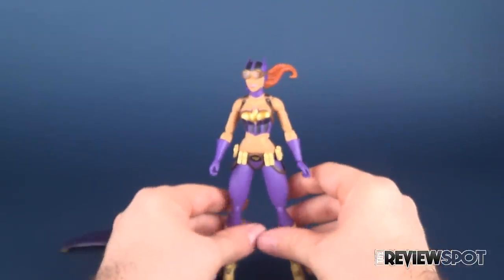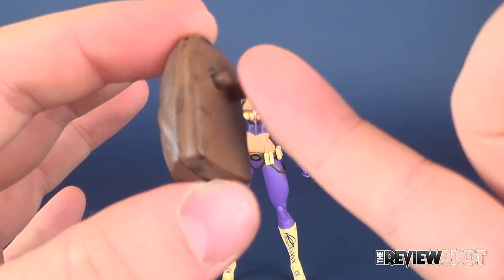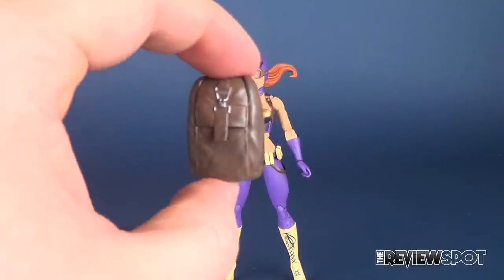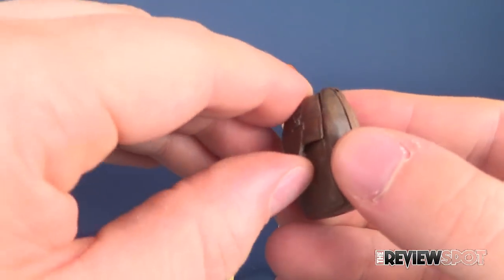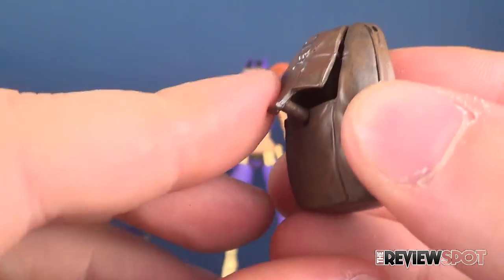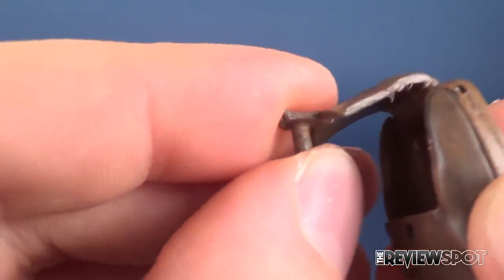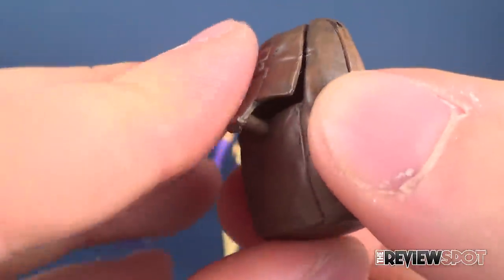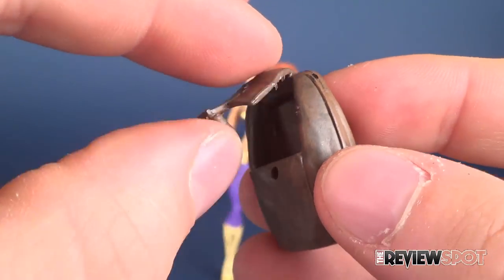Her other accessory — and this is one of the things I really don't like — is her backpack. It pegs in very similarly to Hawkgirl's jetpack, with two pegs, one larger than the other, so it tells you exactly which side to go. But this is a big problem: it's very difficult to initially open up. The culprit is a very long peg that, when you first try to get it undone, I actually had to take a screwdriver and pry it open. I started developing a little stress mark where the peg attaches into the hole area, because there's so much peg deep inside the backpack. So you may have some frustration trying to get that to open up.